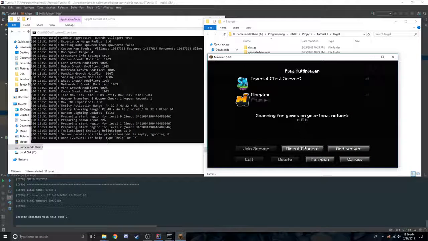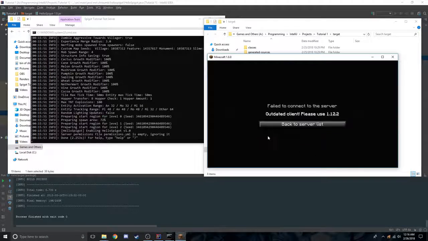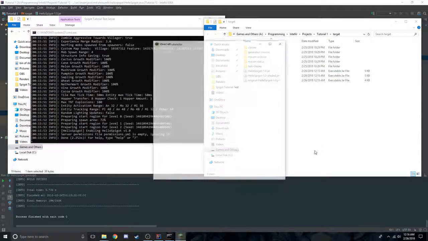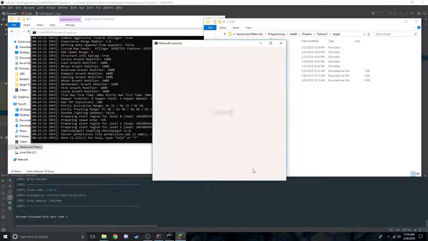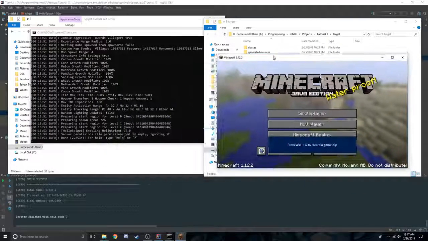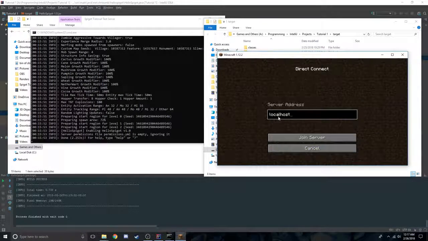You go to multiplayer and type in localhost with your server running and join. It would help if I was in the right version of Minecraft, which is not hard to change. So once in your Minecraft client, you can click multiplayer, direct connect, and type in localhost into your server address. You can also add it as a server, but I prefer this way.